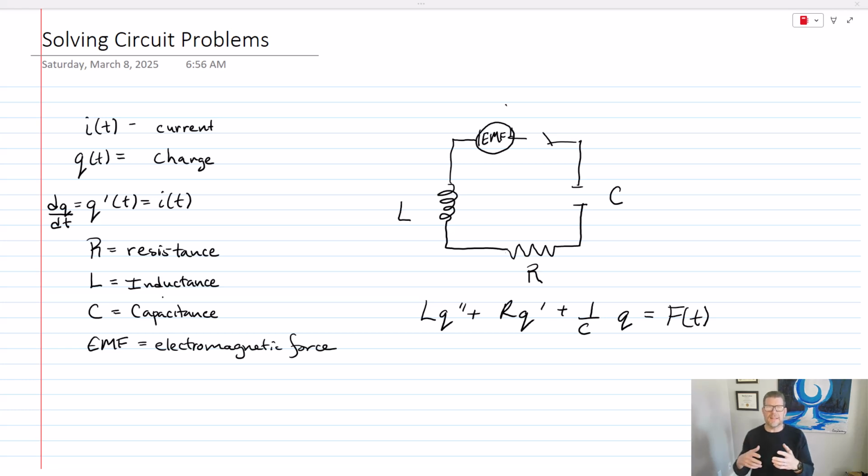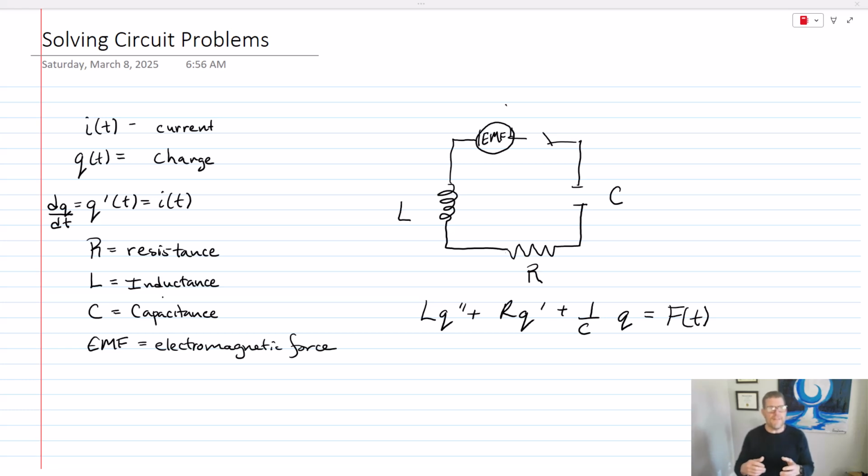When we're interpreting circuit problems, we're really looking at what's happening to the charge over time. And when we look at spring mass systems, we're talking about the displacement away from some kind of equilibrium. So in many ways, circuit problems are even easier to understand than spring mass system problems, and they are, in fact, somewhat easier to do as well. With that stated, let's get started and take a look at the basics of a circuit and the basics of our variables for the circuit.